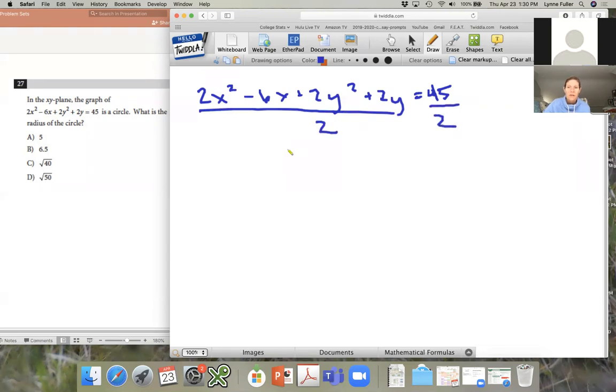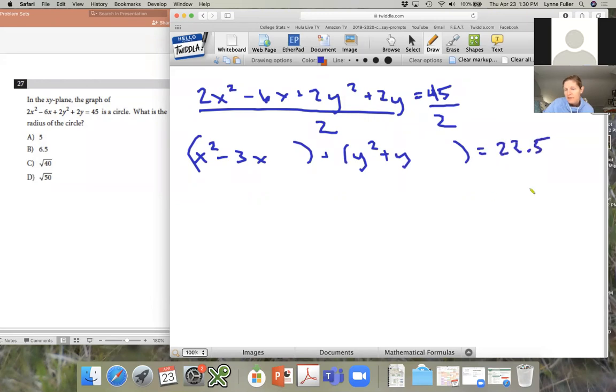Now you'll also notice that this is number 27, math calculator, hard problem. You get to use a calculator though, which is really nice. So if we divide everything by 2, now we're clear to move. So that's a really important step that we must take here. And personally, I like dealing with decimals better than fractions when we're working with this kind of problem. So that's how I'm going to write everything, with a decimal.